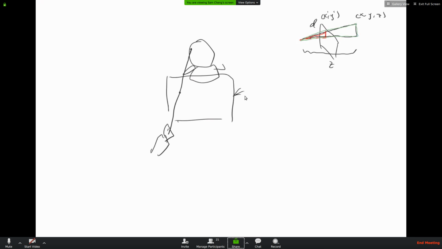now x, y. So we should have x pi over d should be equal to x over z, right? It's a very simple formula basically, and you have y pi over d is equal to y over z, something like that. Now, what we want is to have a matrix form for that. You see, I have this z here. Somehow this is in the denominator, right?